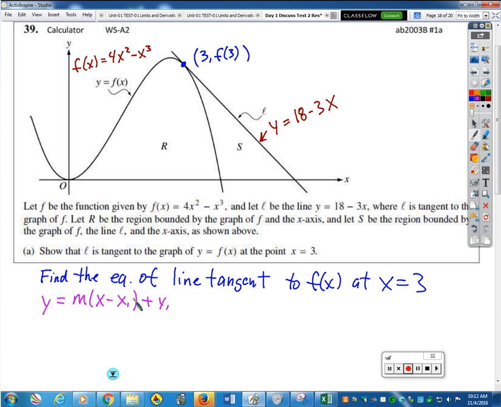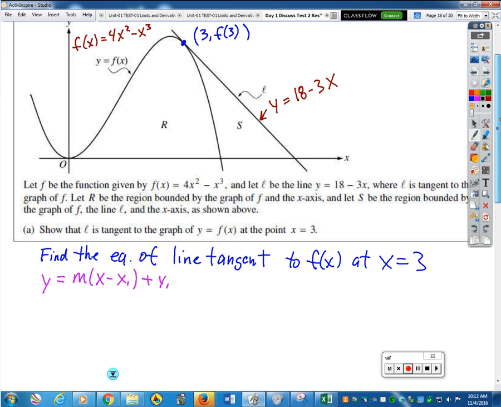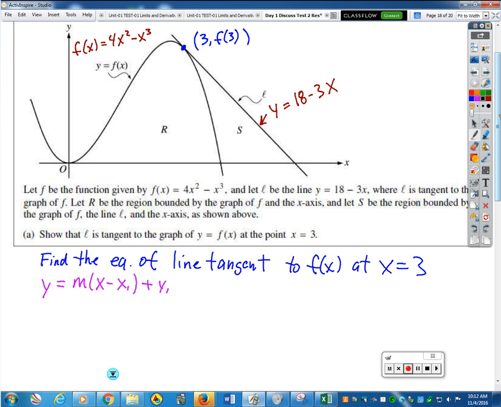So, please. Would you put the 3. Yes, that's very good. Sarah gets 3 more tickets. She said put the 3 and the f of 3 into this equation. Somebody use what she just said and tell me what I should write. Like, this is in my notebook. I want to write something here using what Sarah just suggested. She said put the 3 and the f of 3 into that equation.